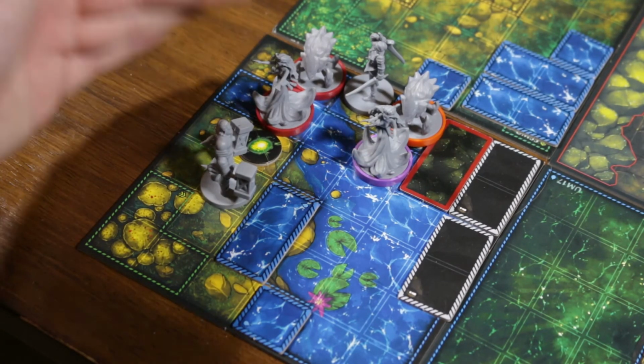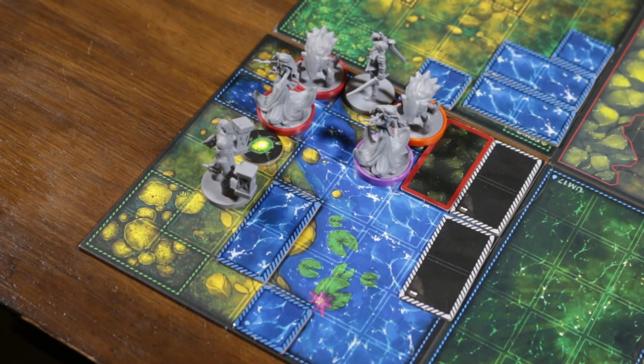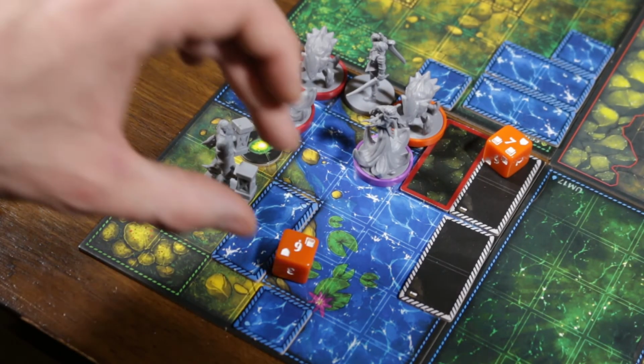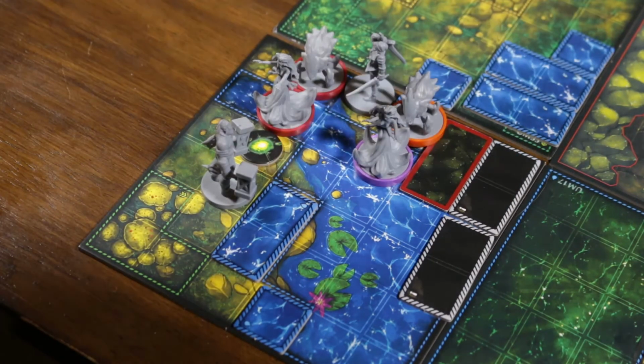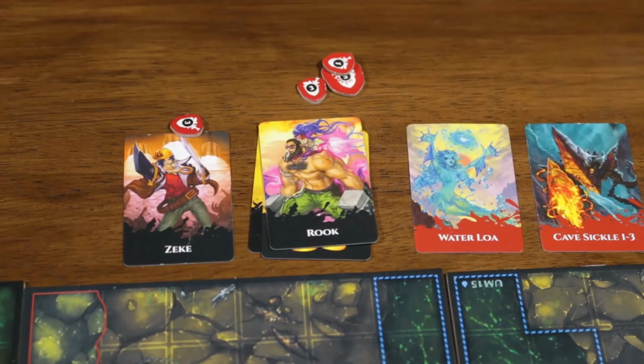and then with our last 2 points of stamina, I'm going to make an attack against water lower number 1 with only 1 health left. We're rolling 2 orange dice with a +1, 7 and a 6. We roll the 13 against the water lower's 9 defense. That is going to be all we need to take it out. And thank goodness. Zeke's activation is over.